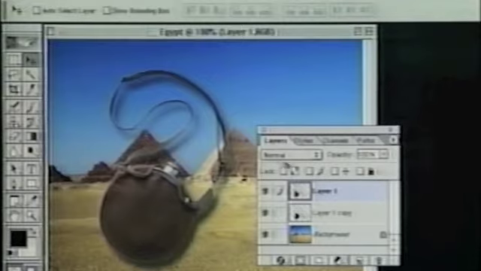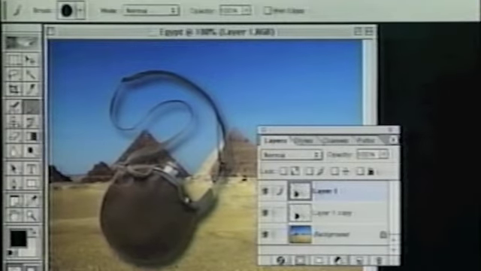So without it on, I could grab a paintbrush and paint on the layer. Let's undo that. Once I lock that, then I can no longer paint. It's giving me the international symbol for, oh no you don't. So we're not going to be able to paint on that layer while that's locked.